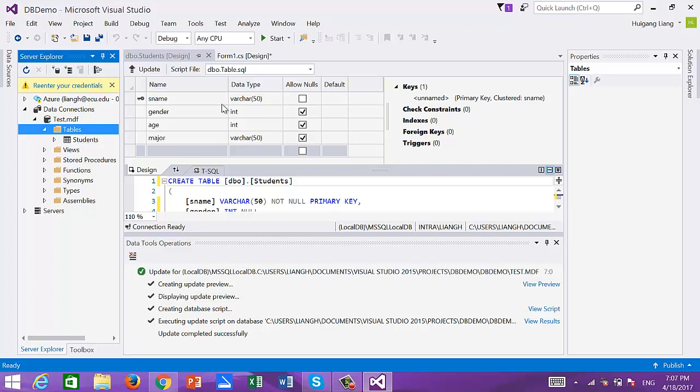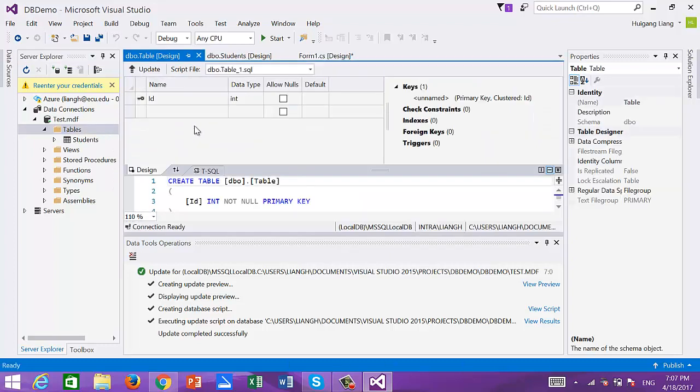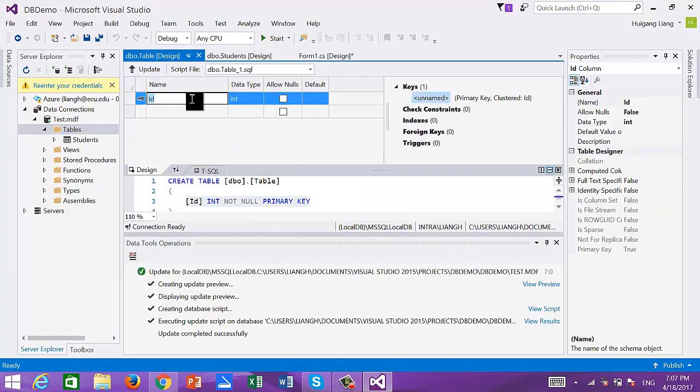Now we have created 1 table, and we can create another table. Add new table. This time we want to create a table called, let's see, course maybe.